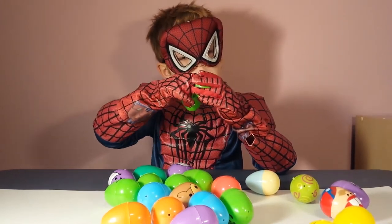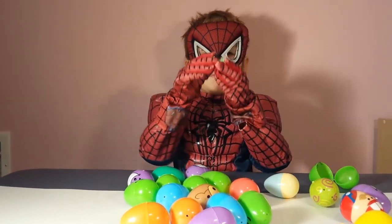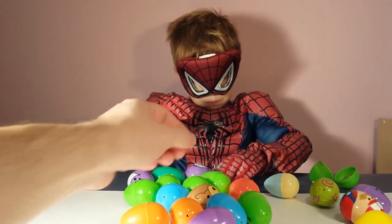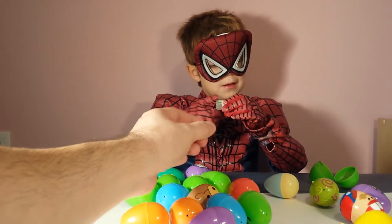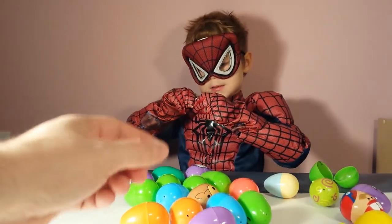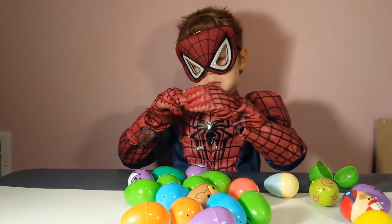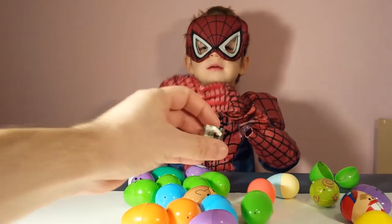Okay, is it another superhero? I was hoping we get a whole bunch of superheroes. No, let's see. Oh, it's a Frankenstein. That's that new game. Let me see. I'll show everybody at home. It looks like Frankenstein with an axe. He's like Legos. Yeah. Big old Legos. Let me see. Oh yeah, that's his head.